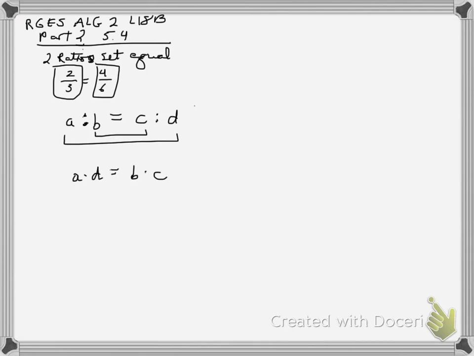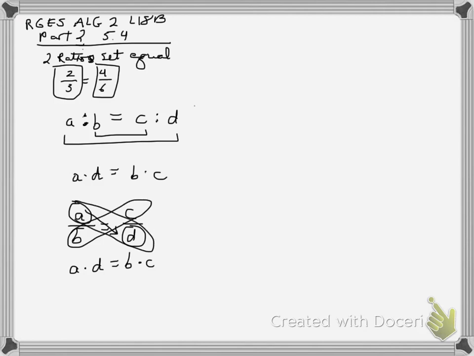Now that's one way of writing it, that horizontal way. Another way of writing it would be A is to B as C is to D, and in this case we'll see what we commonly refer to as cross multiplication. The top left and the bottom right are my extremes, so A times D equals B times C. And notice that these two would be equal, just as you would expect.